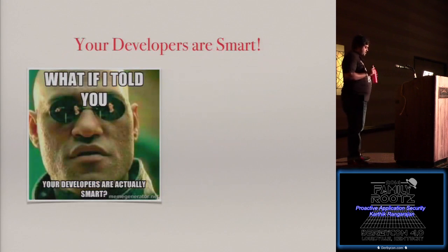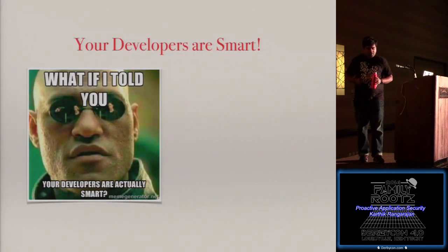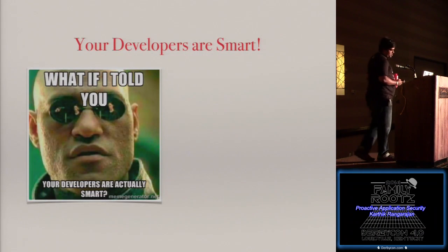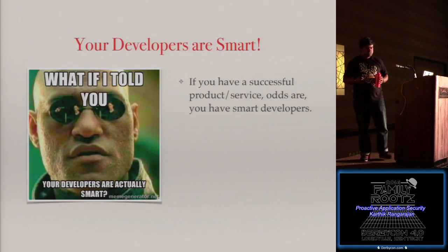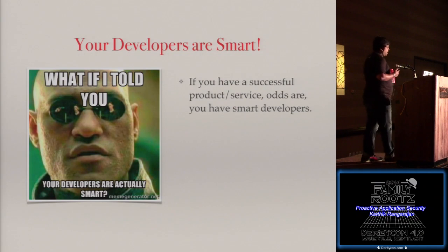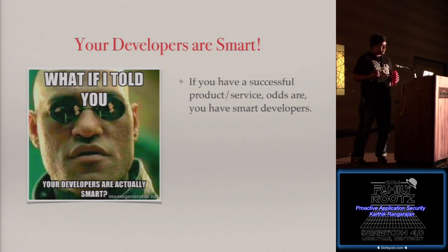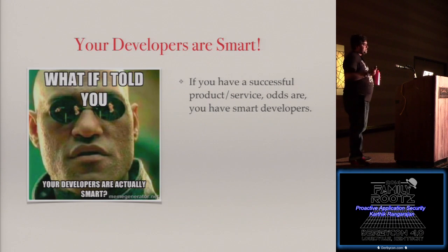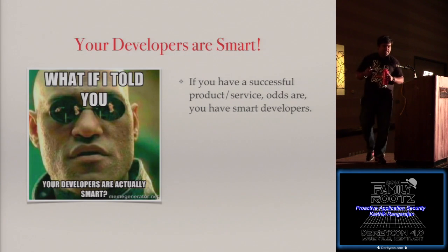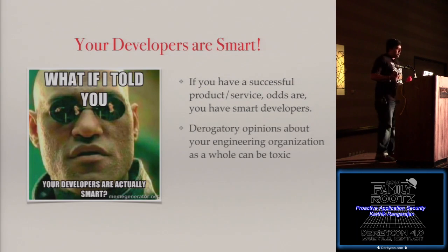Okay, so let's step back a little bit. A lot of security engineers that I've met, unfortunately, have the opinion that developers aren't smart people. This is patently untrue. If you have a successful product and a service, odds are your developers are really smart. There was a Black Hat webcast I attended a few months ago where one of the speakers made a reference to developers and pets. He said developers are similar to pets in the sense that if they do a good thing, they need to be rewarded so that they keep doing the same good thing. That's a bad way to put things.